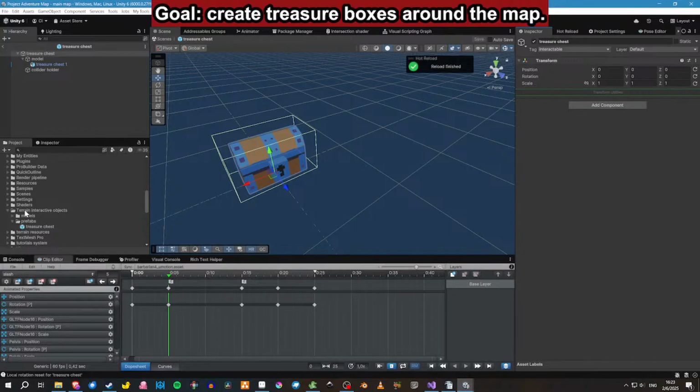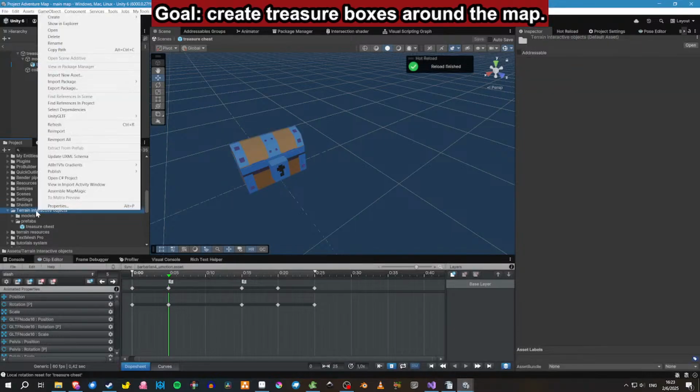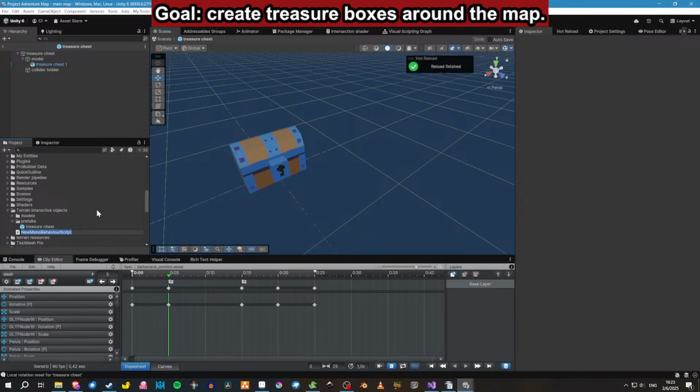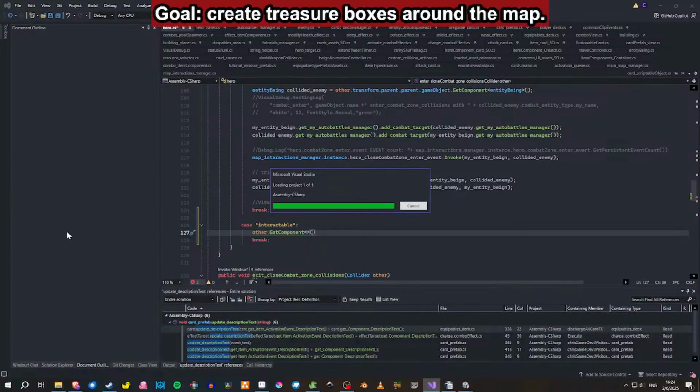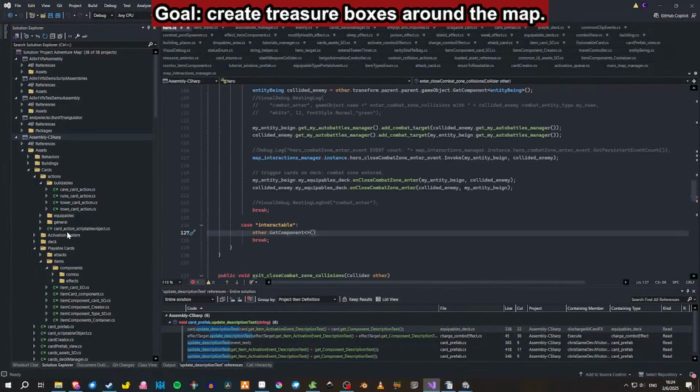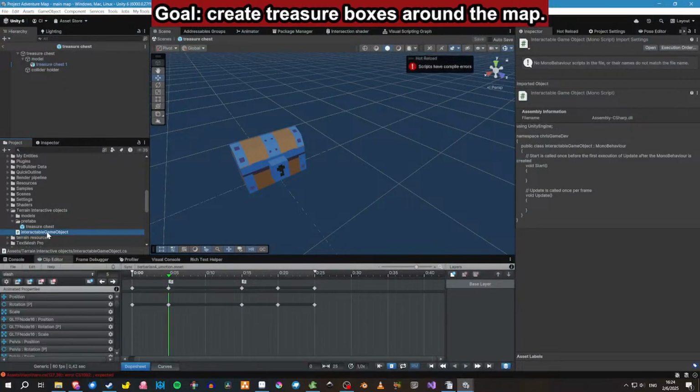So let's add interactable. So I should add an interactable game object. Ooh, that's a long one. Okay, it works. It works fine. It works anyway. So this, with this guy, I'm gonna close this.